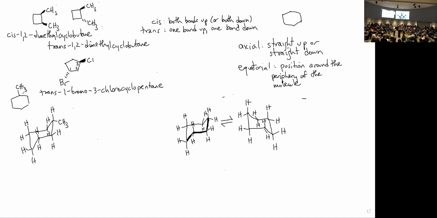Then we also don't need to worry about wedges and dots, since whether you draw it with a wedge bond or a dot bond, it's the same thing. You just flip the molecule over. So that's one way. This is now going to be in equilibrium with another chair form in which the methyl group switches from equatorial to axial. So here our methyl is equatorial. On this one, it will be axial. And as a matter of fact, it will wind up down here. I don't really want us to get lost in the weeds about all that. But it does wind up down there.